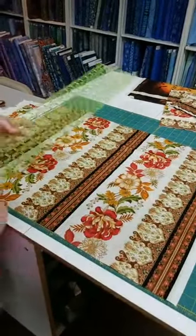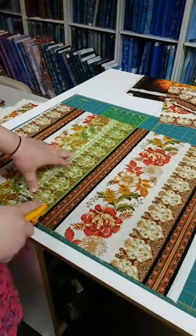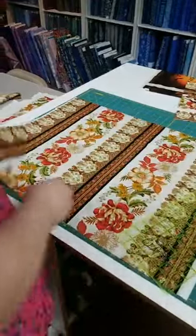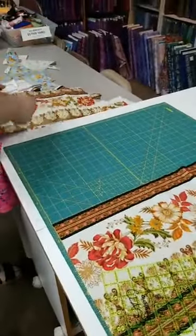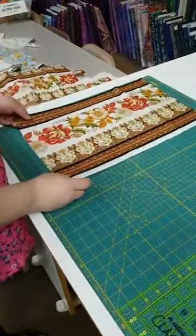So the next part is I want to come over here. So the next line is going to be right at the 13-inch mark. That's fine. I can trim my placemats down to all be the same size when this is done. I like that. And then you can have them match or slightly different. I kind of like that they're going to be the same size, but the print's captured a little different. Exactly. That way you have to look at something different.